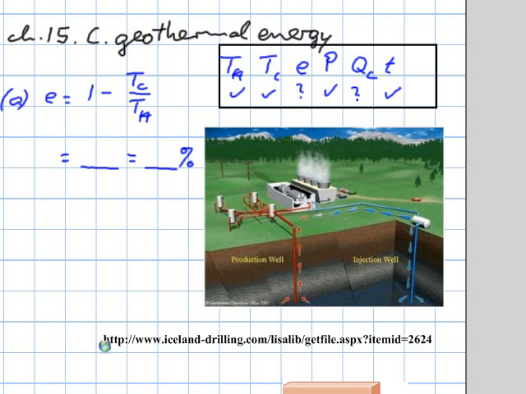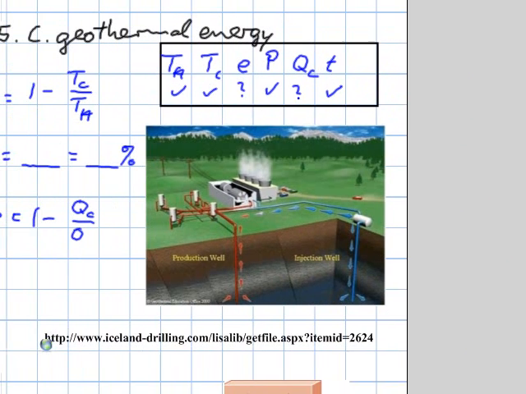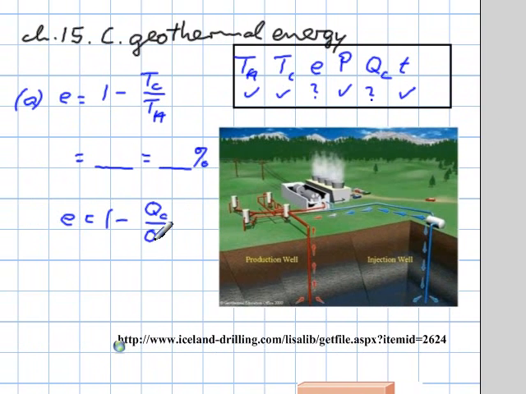By the way, there's also the equation for the efficiency of 1 minus QC divided by QH. Now that equation is the same for all engines. That's always applicable, and for the Carnot engine itself, it becomes this easy, simple expression here, 1 minus TC over TH. That's not the case for other engines.